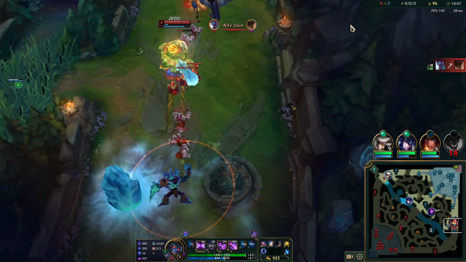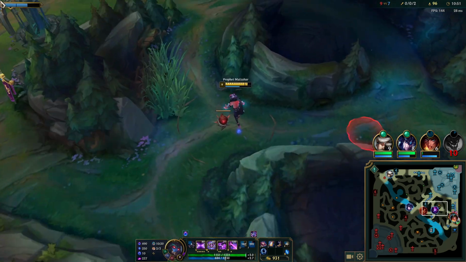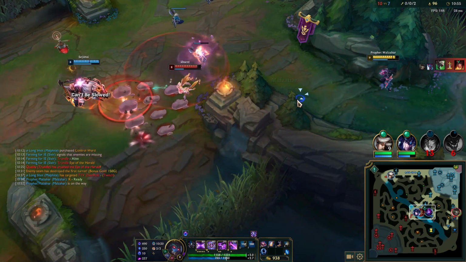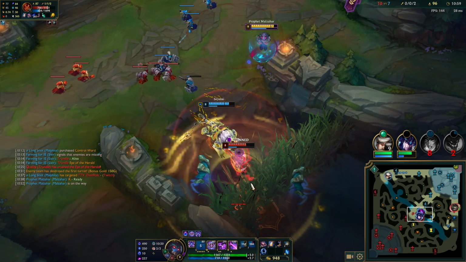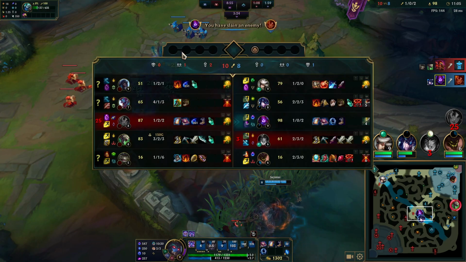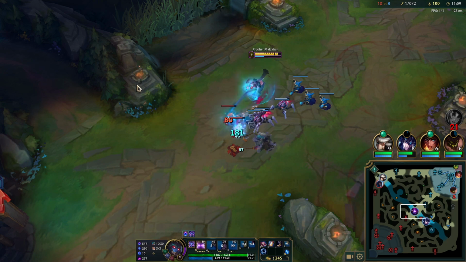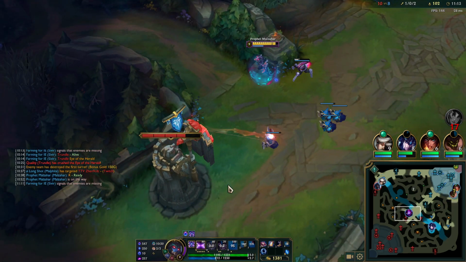Nah, but why is my bot lane perma fighting every time? 2 versus 3. I don't know. An ally has been slain. I don't understand why they're agreeing to the fights. Maybe one day I'll learn. It's okay.